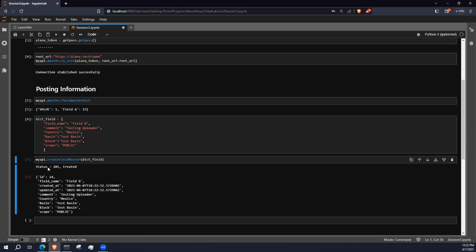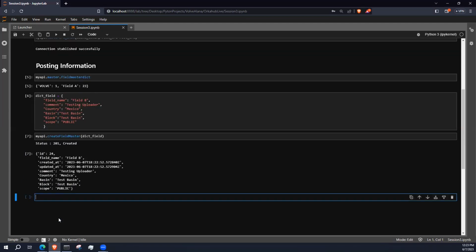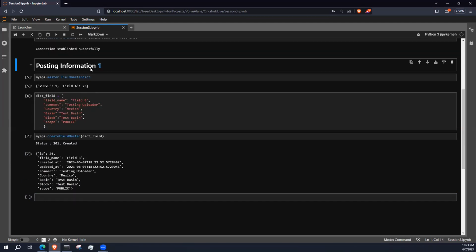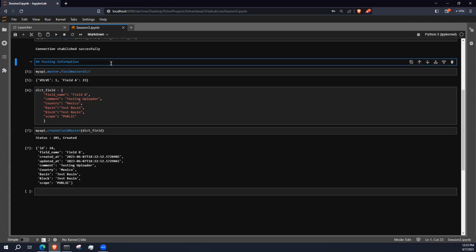It's going to give us the status, in this case 201, which means it was created successfully, and it will give us several pieces of information. When was this created? If it's updated, and the comments and the things that we add in the dictionary as well. But I mean, we can post fields. We can keep posting new things.